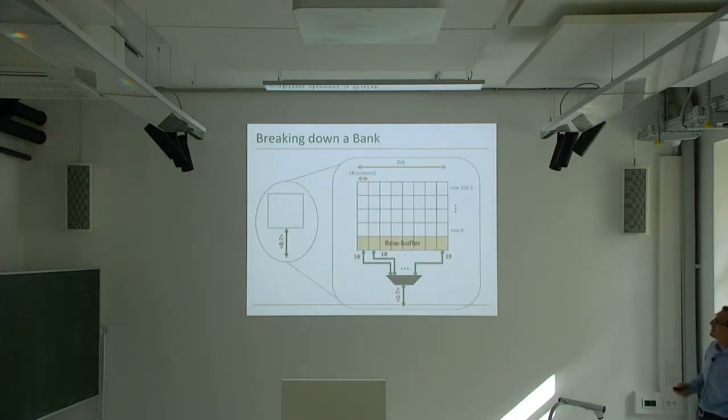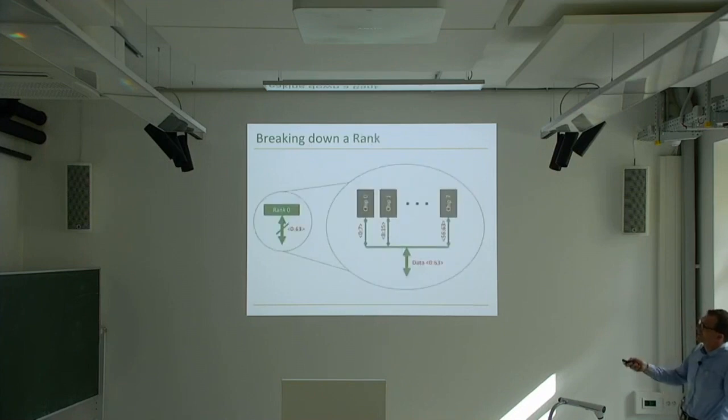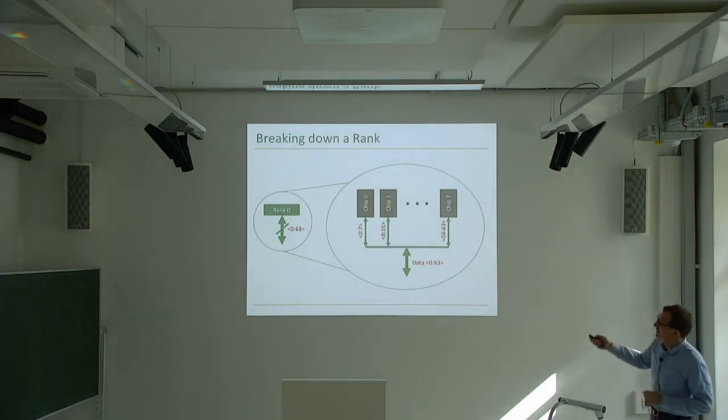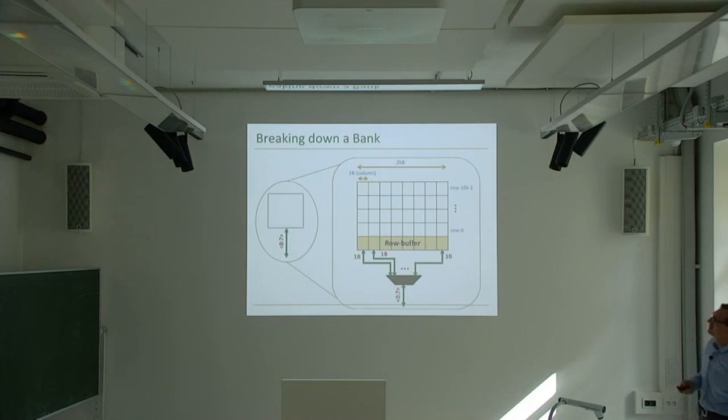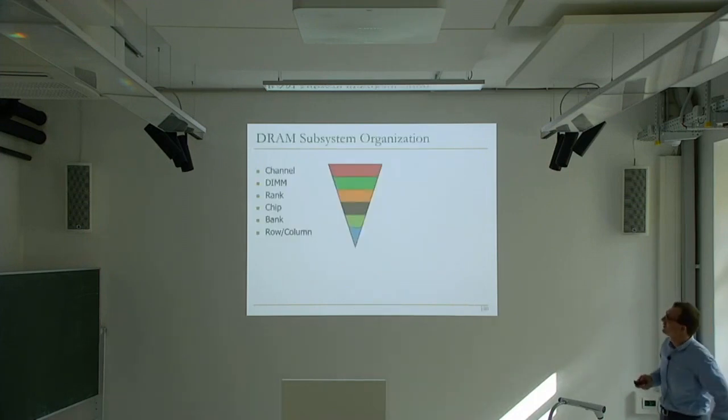Right? Okay, and if you break down a bank, we're back to the two-dimensional array. It's columns and rows. And this is one example. Basically, you have 1-byte columns. You have a 2 kilobyte row in this particular bank. But remember, the entire row size is really dictated by this, right? You have 2 kilobytes in each chip, so it's really a 16 kilobyte row that you have. Whenever you open a row, you're really opening 16 kilobytes, 2 kilobytes in each chip. Okay? And then we don't want to go into the cell. Basically, the rest is cells. Okay, so that's the top-down view.